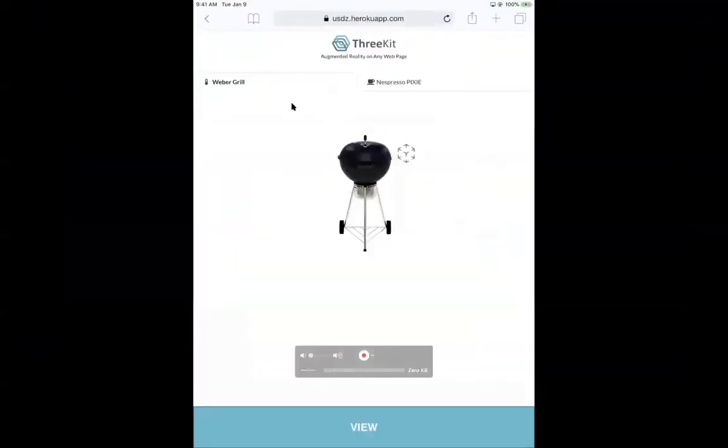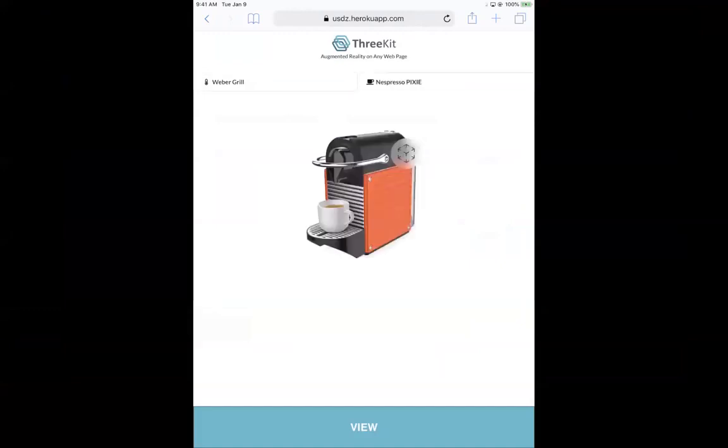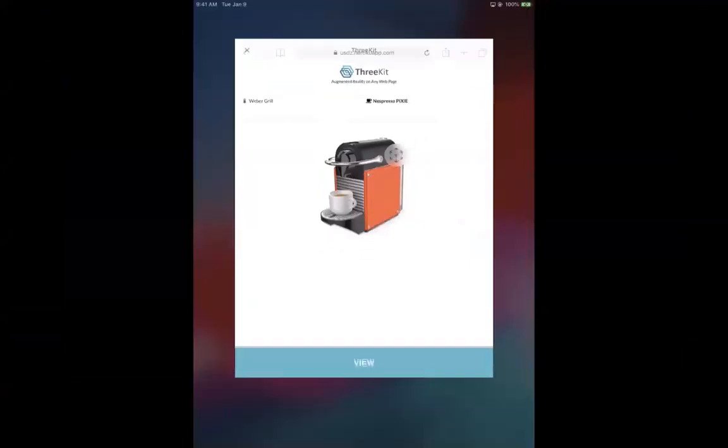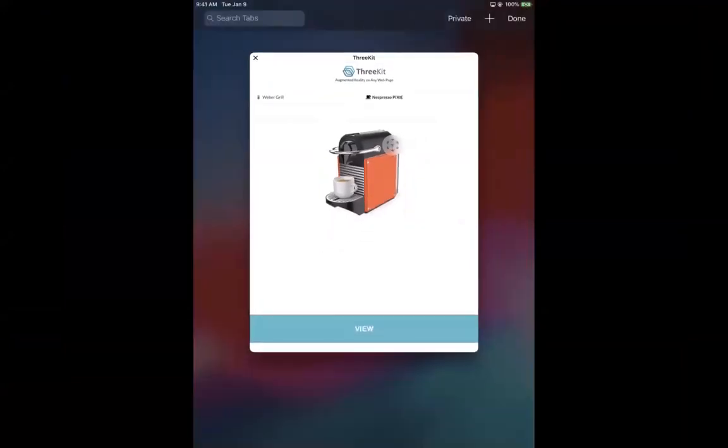And finally, when things are getting a little bit more serious, the customer may want to view something in their room. Say I am evaluating an espresso machine. Maybe I'll start online. I'll change the color, but then I want to see what this looks like in my kitchen to make sure it'll fit before buying. So here we can take the same virtual product or the smart asset on the Threekit platform, and we can expose it onto any web browser so that it can be viewed in augmented reality.